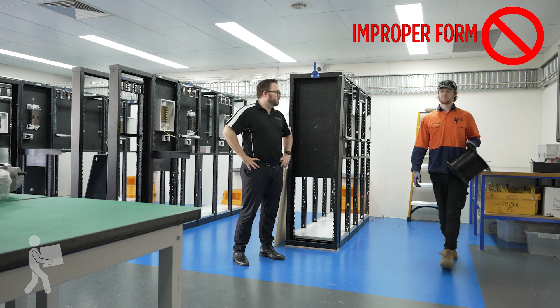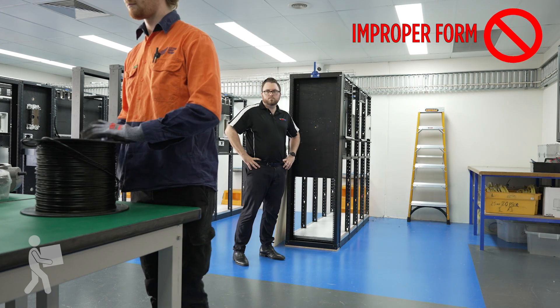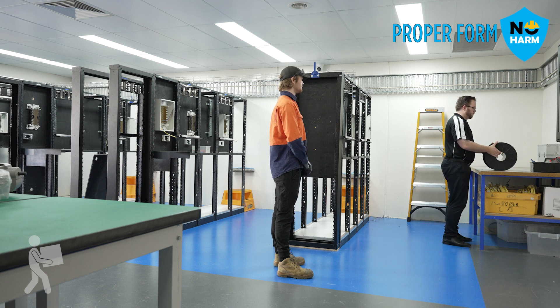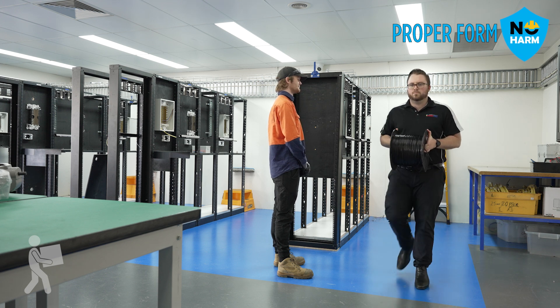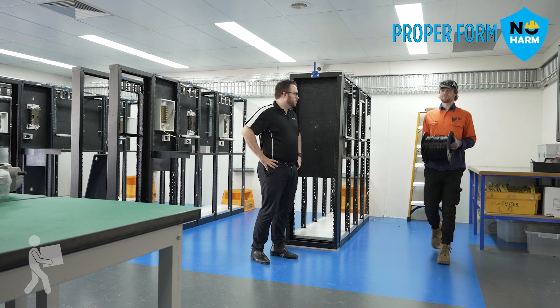You may need to carry parts, tools, cables and components. This may require carrying over uneven terrain or up and down steps, stairs and ramps. For a two-handed carry, don't carry a load that blocks your view. Hold the load as close to your body as possible, level with your belly button, and keep your shoulders in line with your hips as you move. You can change direction with your feet leading with your hips. Use small steps and maintain a good grip with all fingers. You can use the pivot technique to turn with the load.